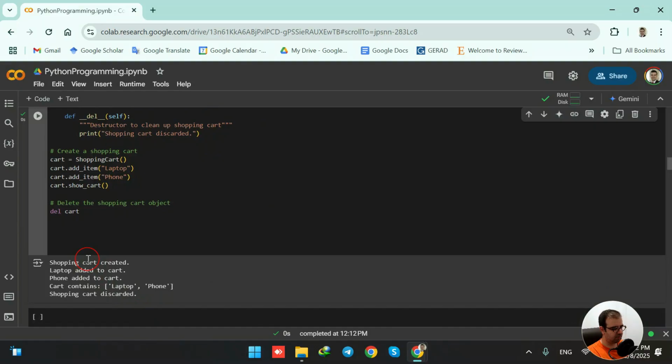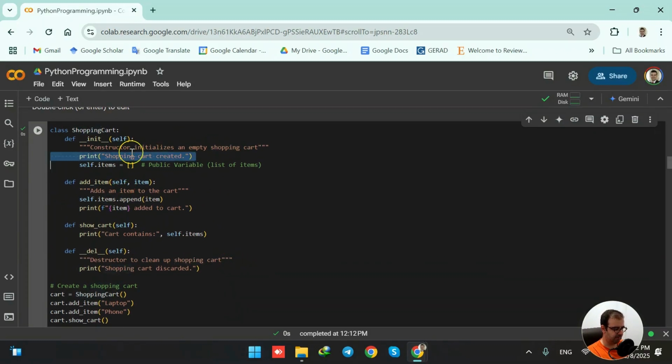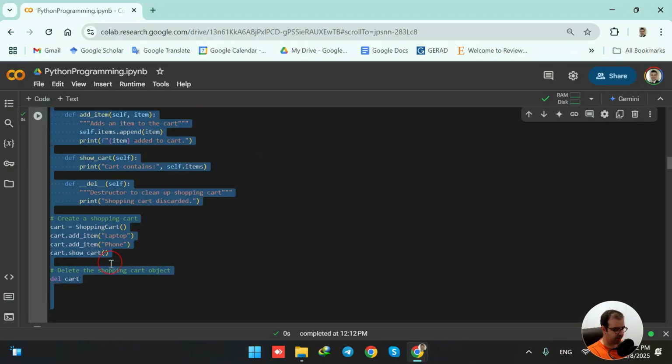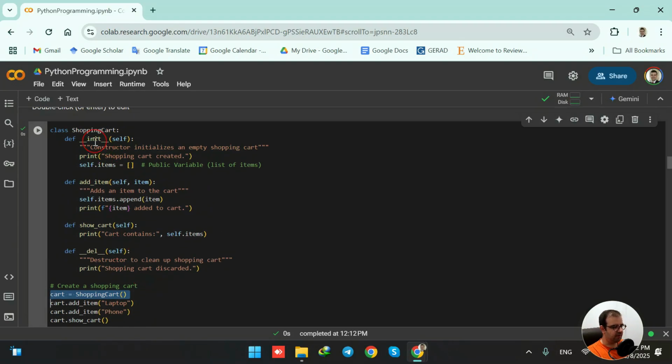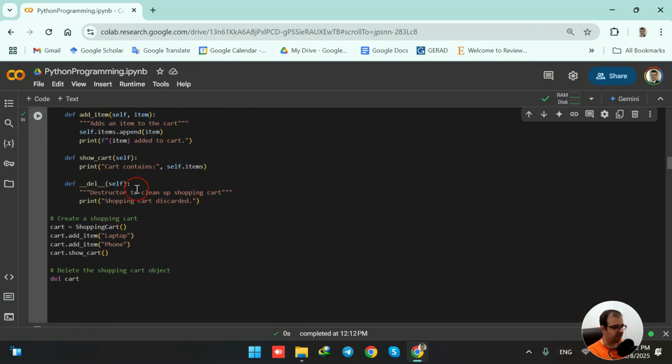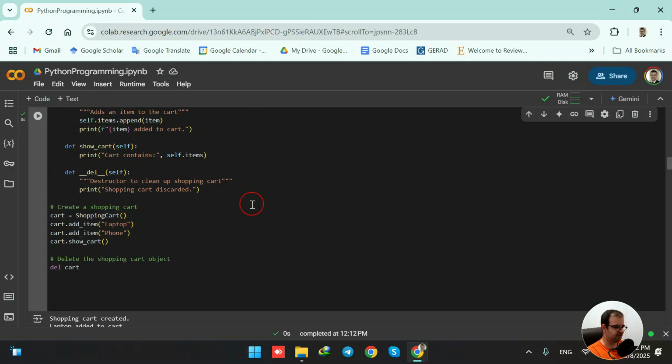When I run the code, it says shopping cart created. When we are creating the object here, the constructor is automatically called, and therefore this message is shown, shopping cart created, and this list is created as well.